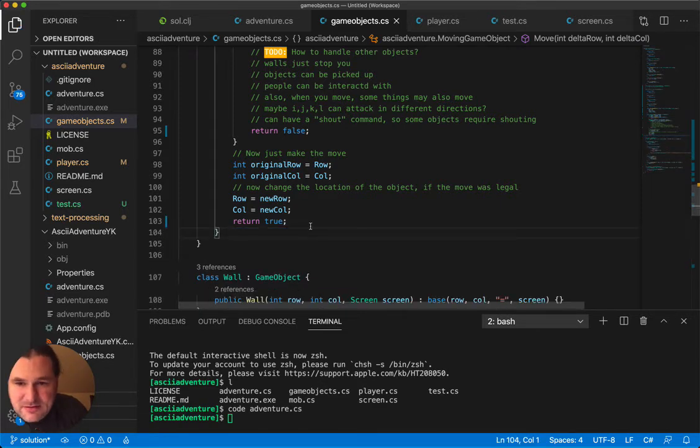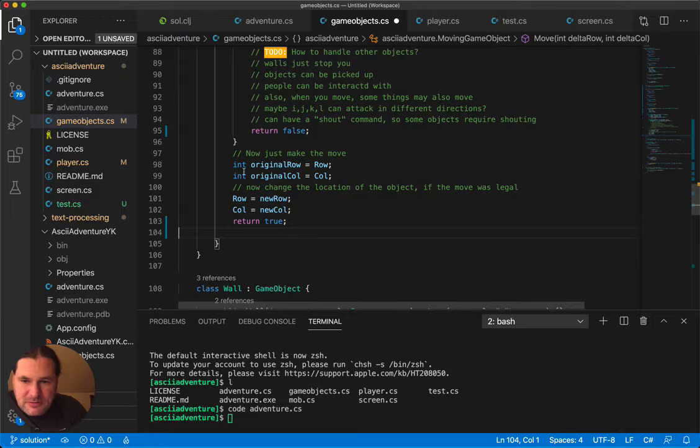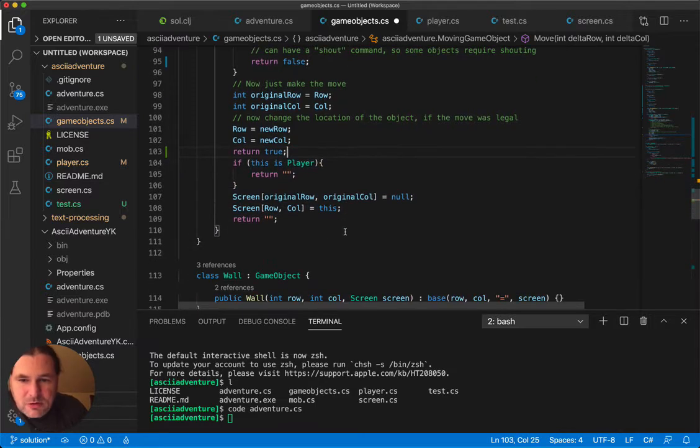I really like that. Well, now this is totally worthless because they don't need these. Oh, I needed these, let me undelete. I needed these before because I needed to set the original location to null and then set the new location to this. I guess I don't really need these.